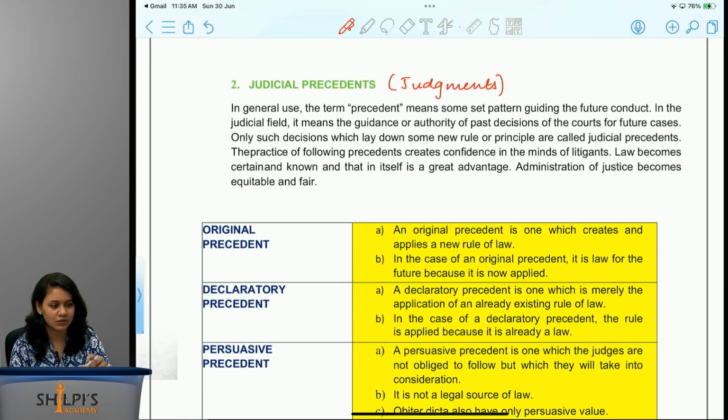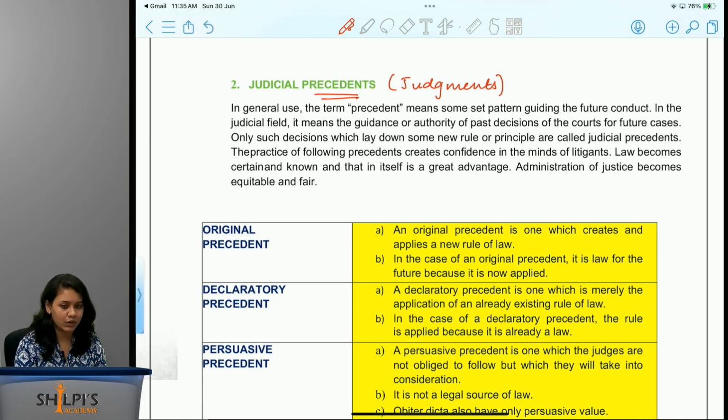Remember when we were discussing the functions of each authority, we said the legislature makes the laws, and the judiciary does what? Interpretation of laws. To give judgments, to decide disputes, to resolve disputes basically. Now, how am I saying that they're making laws over here? Are you understanding the concept? Even though the legislature is the main lawmaking authority, the judiciary also has some aspect of lawmaking. How? Through the concept of precedents.